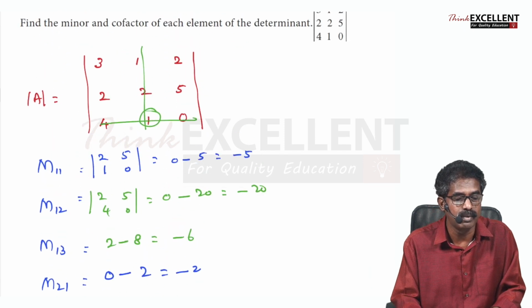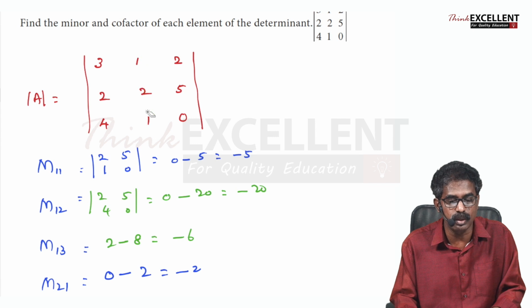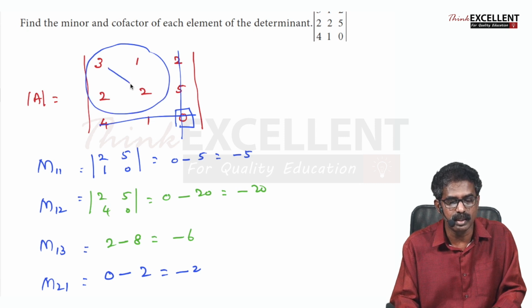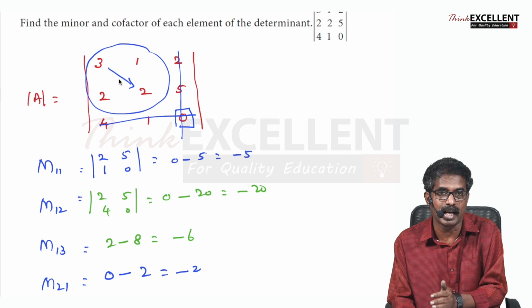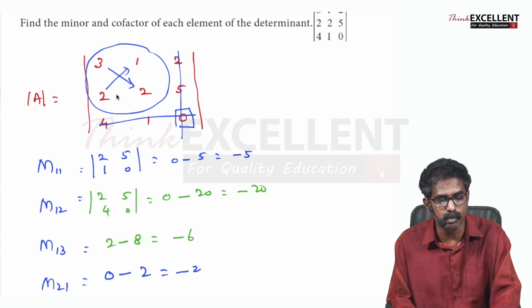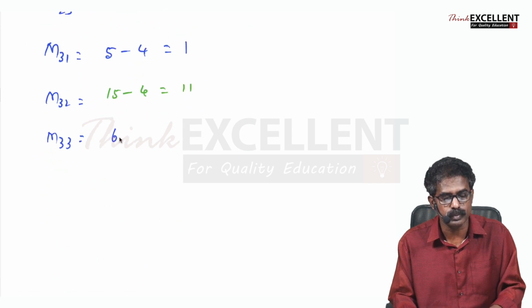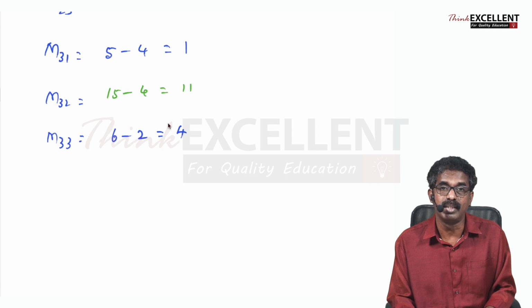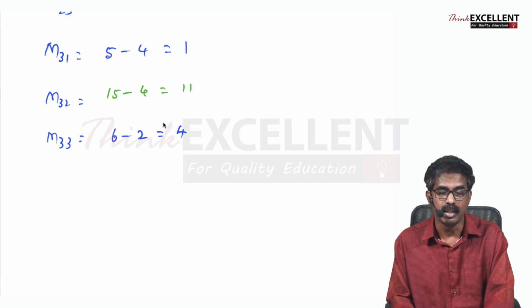And the last one, M33. That is the minor of the element which is in the third row, third column. Which number is there? This 0. Leave that particular row, leave that particular column. So these are the 4 numbers. Simplify. 3 2s are 6. The order is in my first principal diagonal. 3 2s are 6 minus 2 into 1, 2. So 6 minus 2. So what's your answer? 4. So like this you can find the minor of every element.